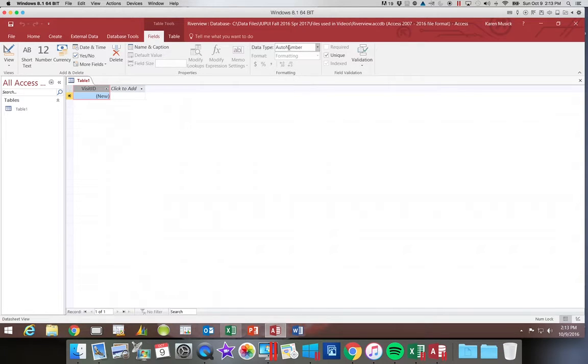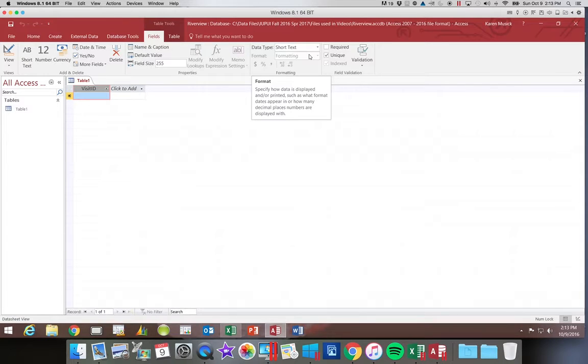Now also you'll notice that this field is preset to Autonumber, which means that each record that you enter, it will automatically increment the visit ID beginning with a 1 and continuing on numerically. If I don't want that to be Autonumber, if I want to be able to put in my own information, I can change that data type by clicking this drop down, and I am going to choose short text.